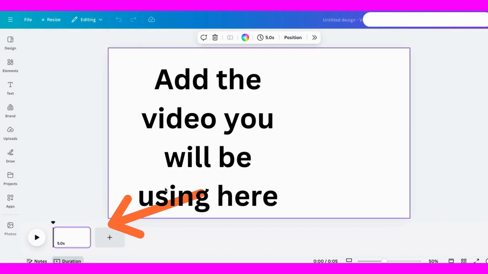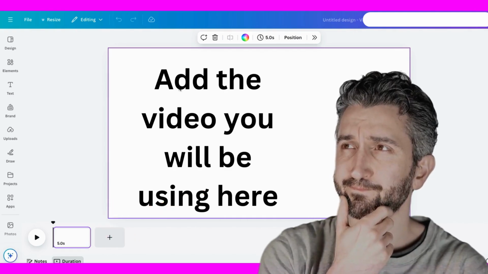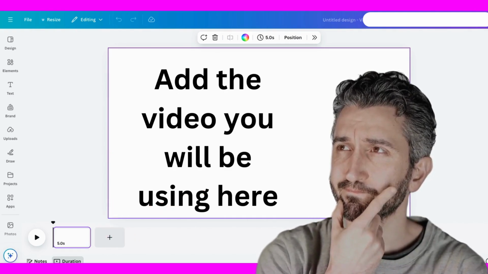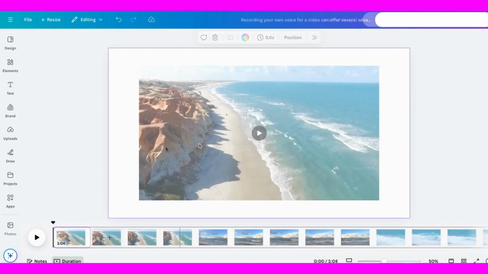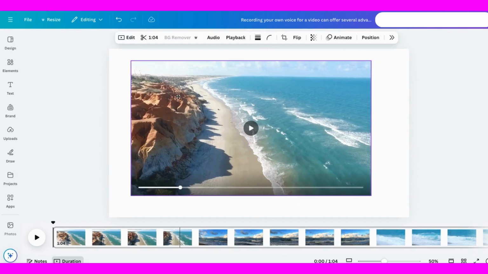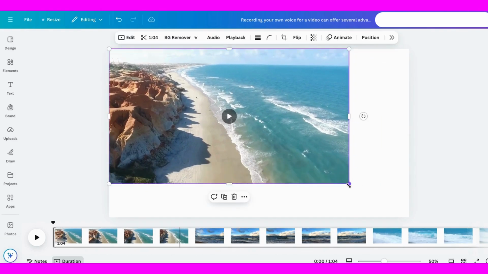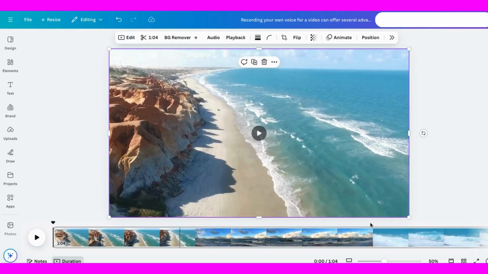Then once I've got this open, what I need to do is load my example video in here. I've already made one for this tutorial, so I'm just going to add it in here really fast. Okay, so this is the test video I'm using. It's just a little over a minute long, which is way longer than I need, but overall it's a pretty short video, so we'll make it work.